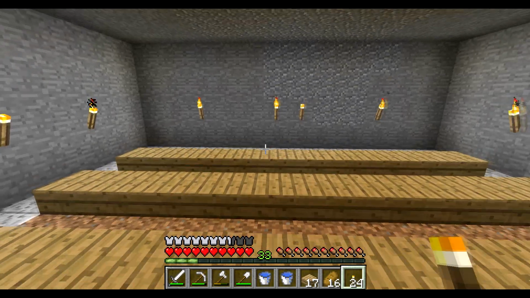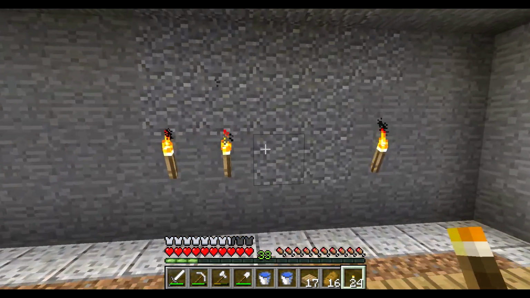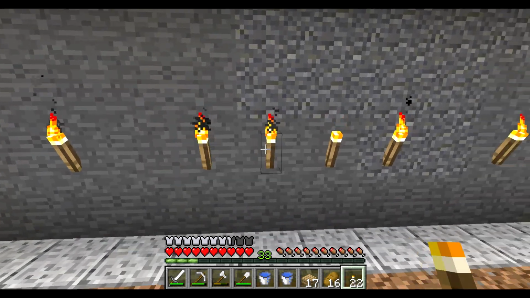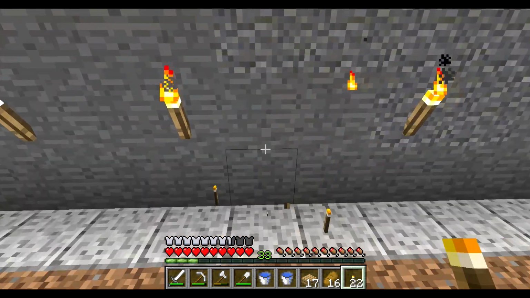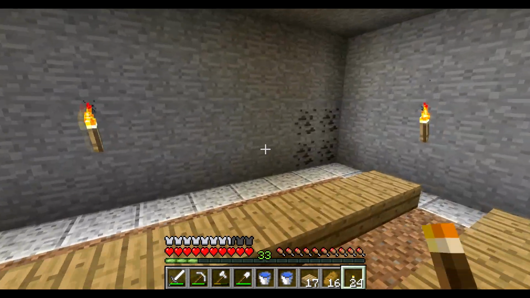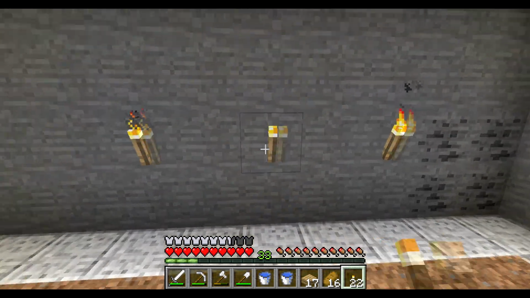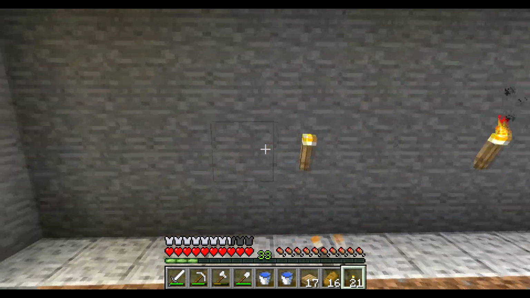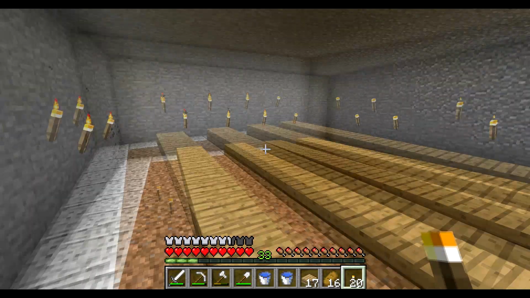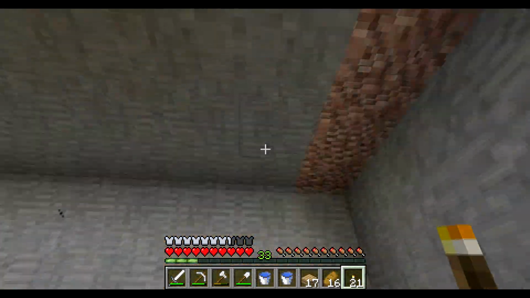Maybe we'll do it like that. Yeah, that should work. Or we could even go like so. Yeah, let's do that. I like that better. So, how did I do that? Okay, so go 1, 2, and leave 2 spaces. 1, 2.